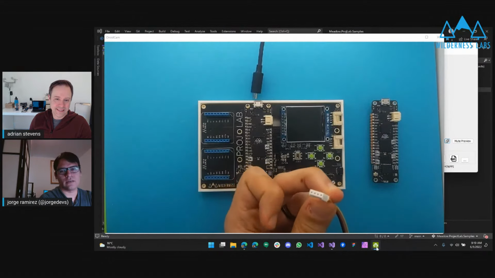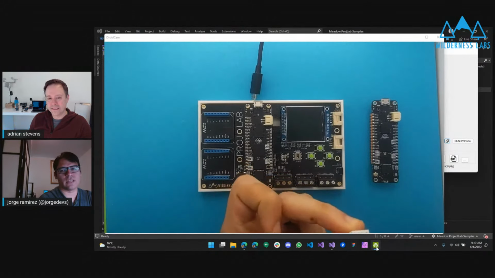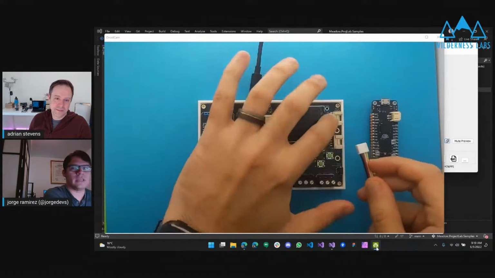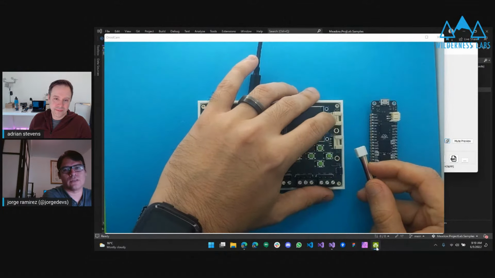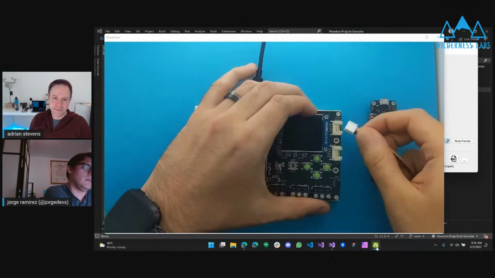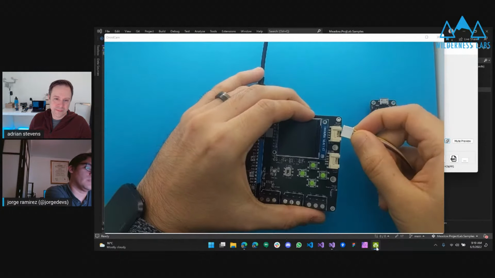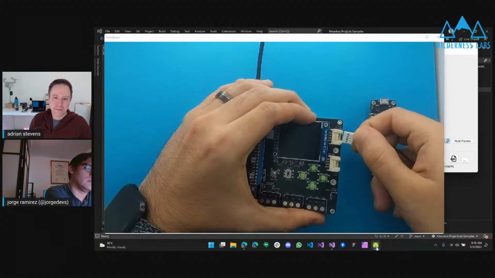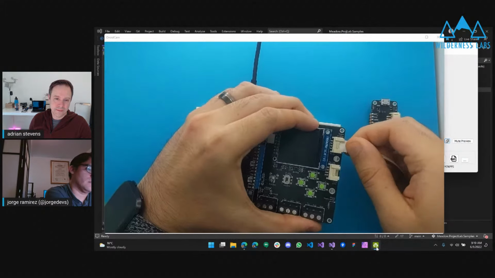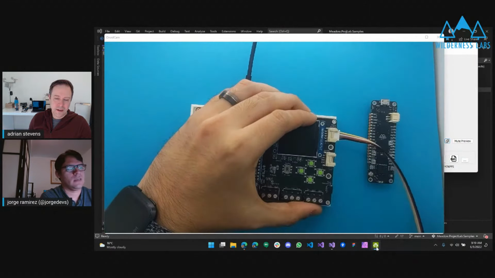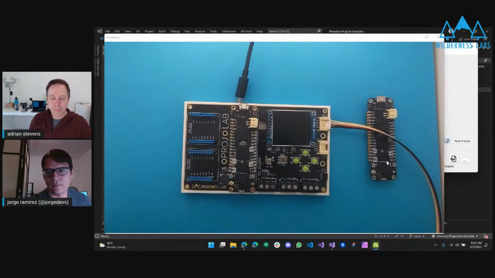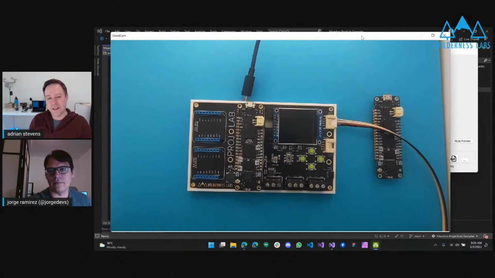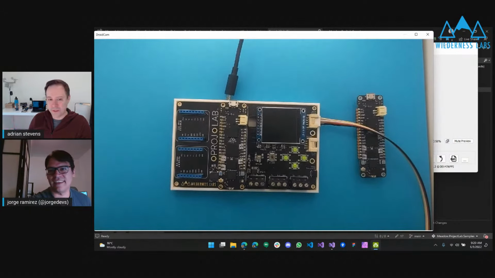You notice the standard Grove connector that we have here. We just simply connect it to the Grove analog pin connector here, and now we just plug it in here. It goes this way. There we go. All right, so you just hooked up our new peripheral by plugging in a single cable. Exactly. That is beautiful.